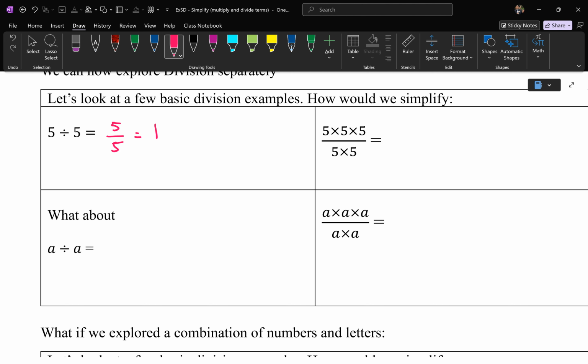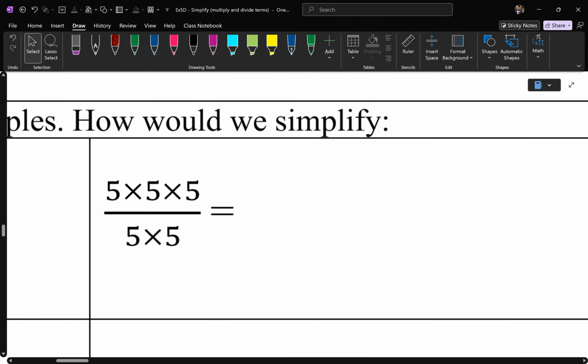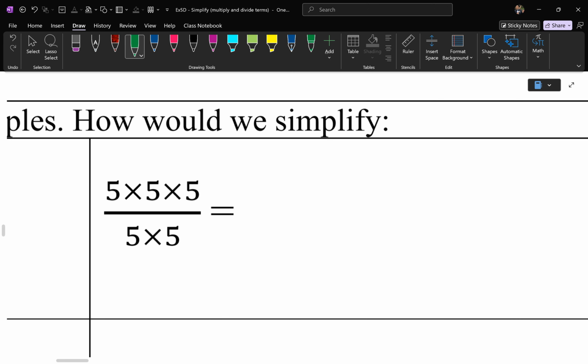And I'll tell you why students learn it this way. Back in maybe primary school, your teachers might have taught you this. A lot of teachers teach, when you're simplifying fractions, if the top number and bottom number are the same, you can just cross off. Hands up if you've been taught that way. Yeah? Okay, it's meant to be a quicker way. But when you cross them off, the answer is 5. That's correct. But when you cross them off, the teachers need to explain to you, or you need to understand, that it's not 0. It doesn't just disappear.